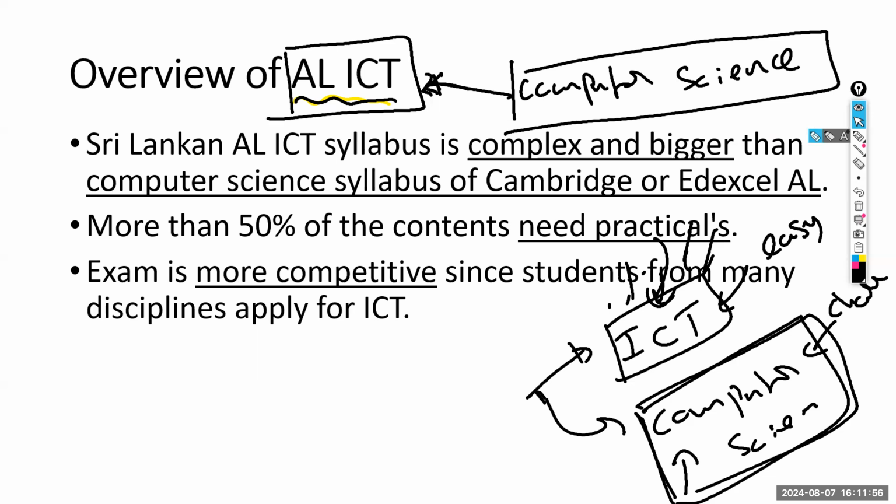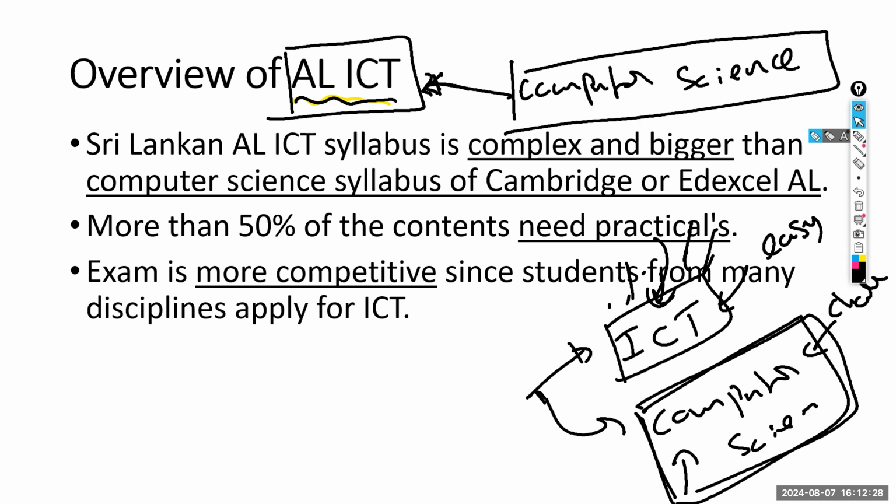And the other thing is, because of this high competition, anyone can select A-level ICT, not only the technology students. The math students also select A-level ICT. A lot of students prefer not to do chemistry and rather do ICT, all right? So the math students are there, bio students are there, technology students are there, commerce students are there, art students are there. And usually the good students prefer to pick this subject, those students who have confidence. So this is very competitive.